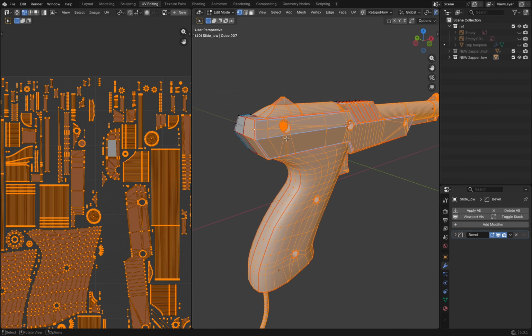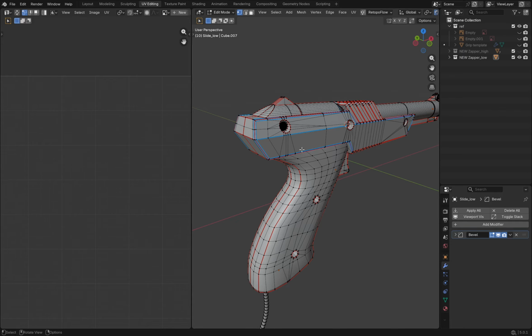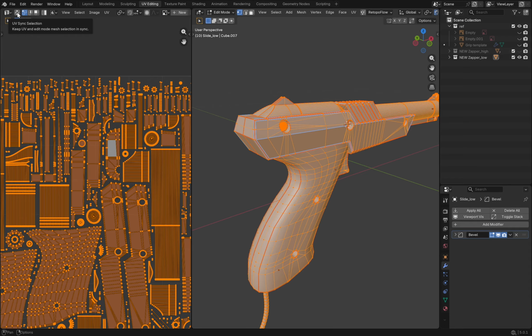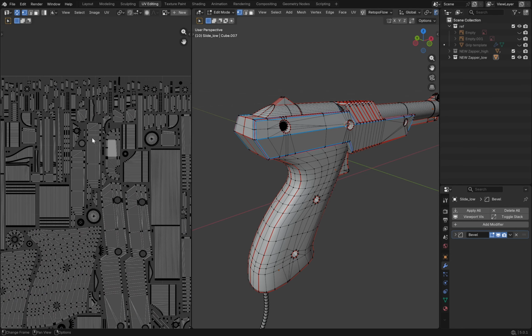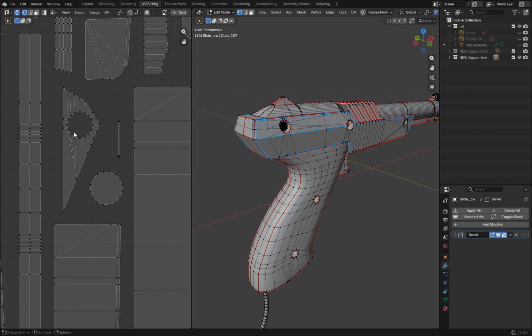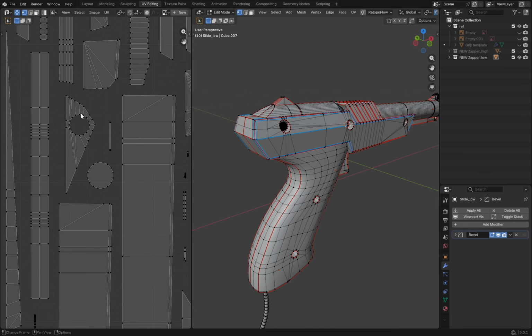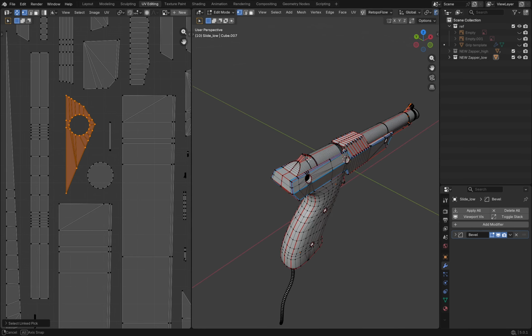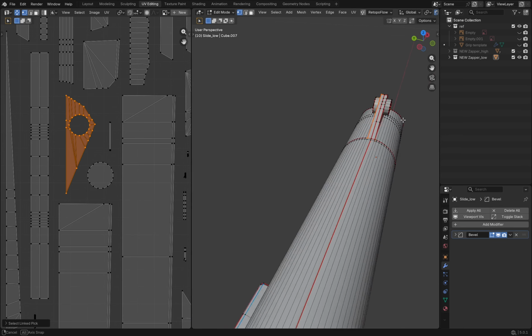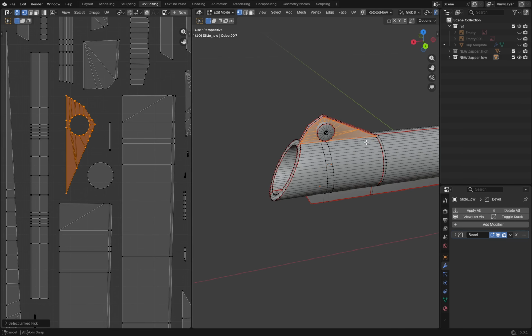The one thing you would also see quite a lot is up here, UV sync. It is a great function, because if you have an issue with an island here, say this one, we can press L to select it. If you don't know where it is, the UV sync will select it.